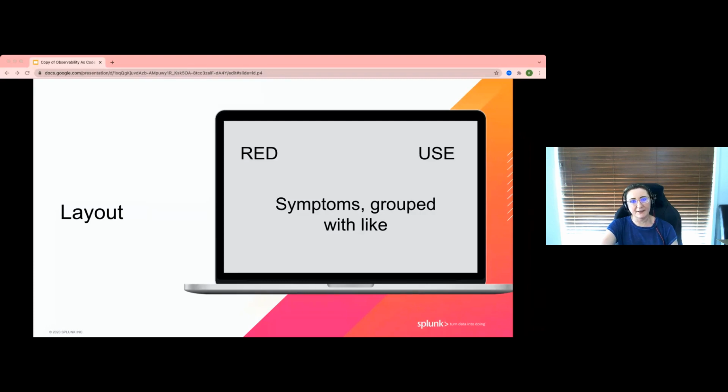One thing to note is those RED and USE metrics are very important to watch. You have to recognize that they are very high-level symptoms of a problem. They're not telling you why a problem is occurring, but they are alerting you to symptoms that indicate there's a problem with your system or application. A little bit like checking your temperature when you're not feeling well, and you want to know whether you've got flu or just a cough or a cold.